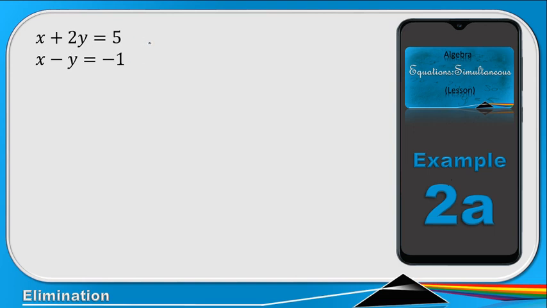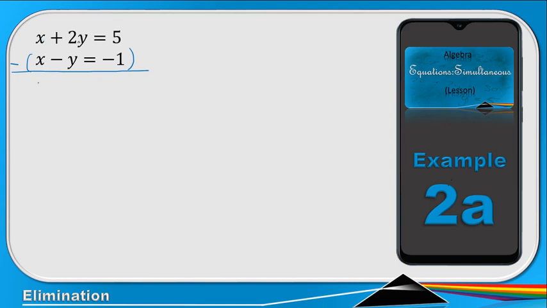So the thing we're going to do is we're either going to add or subtract the two equations to eliminate one of the unknowns or one of the variables. So in this case, I can see that this coefficient is 1 and this coefficient is 1. This one is 2 and this one is minus 1. So what I can do here, if I need to decide am I going to add these or subtract them, if I'm going to add them, I'm going to end up with 2x. But if I subtract these two equations, then x minus x becomes 0.